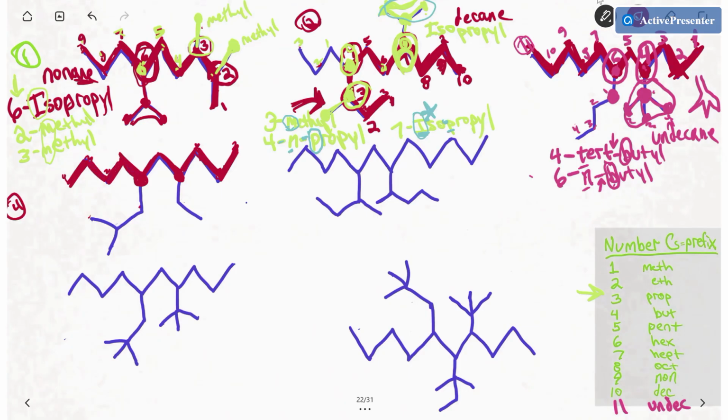And now we want to number this parent chain so the lowest carbon numbers apply to the substituents. So if we go here 1, 2, 3, this would be carbon number 4 on the parent chain. So that would be a connecting carbon to the substituent right here. And then 5, and then 6 would be another connecting carbon to the substituent. And then 7, 8, 9, 10. All right, so we know that 10 is going to mean decane. And now let's look at these substituents. So this 4 there's the attachment carbon in the substituent, and there's the end carbon in the substituent. So that's only 2 carbons, right? And 2 carbons is eth. So this is going to be an ethyl group.